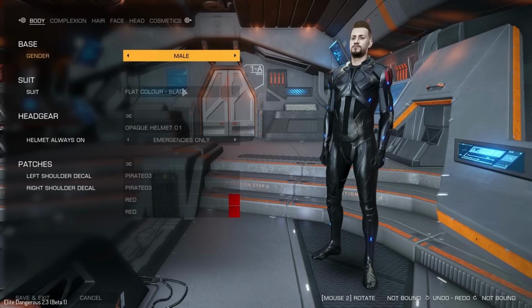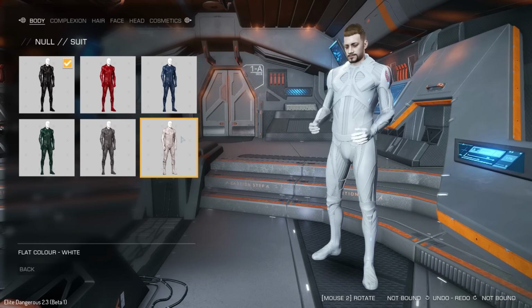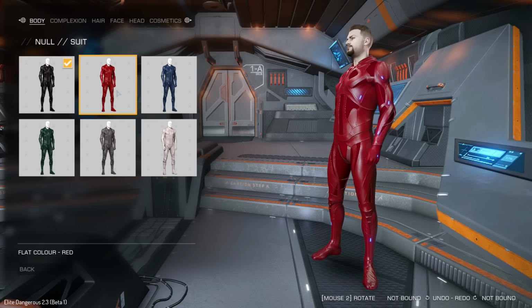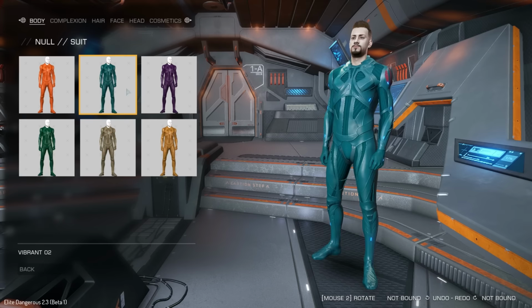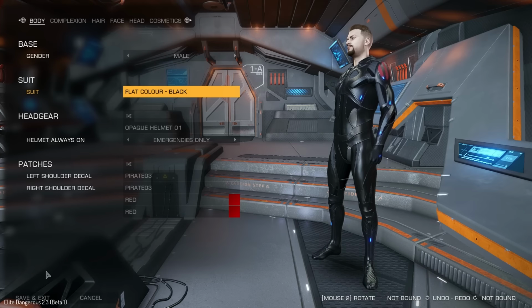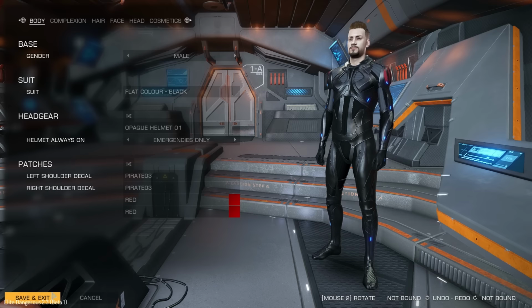Let's go back. And flight suit. Yeah, no. Blue's okay. The red is okay. But out of all of them, I do prefer the black. I mean, let's go back and let's go into here and have a look at these. None of these really speak to me at all. So I'm just going to stick with that one. I do like that one. So I think that is us done for the time being.